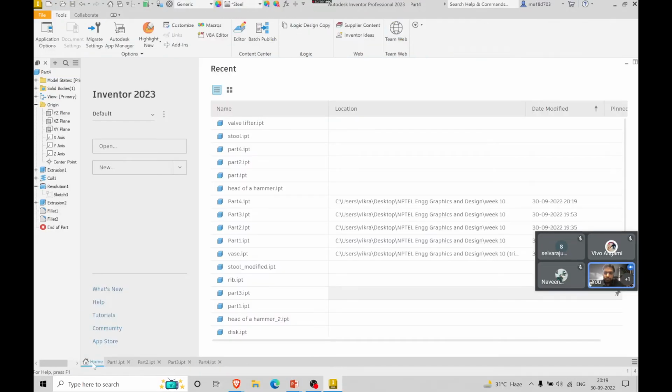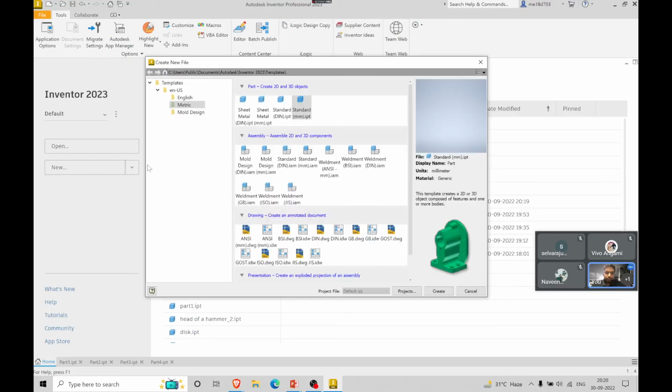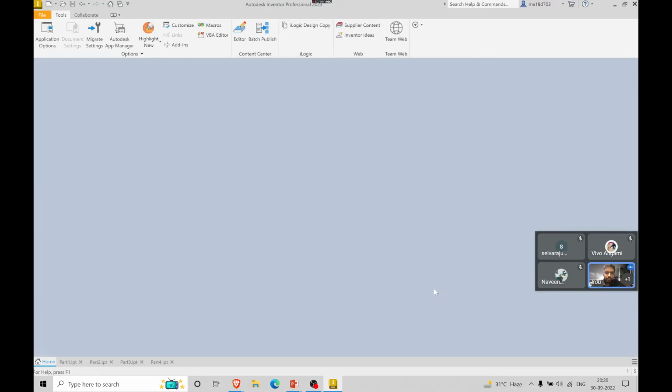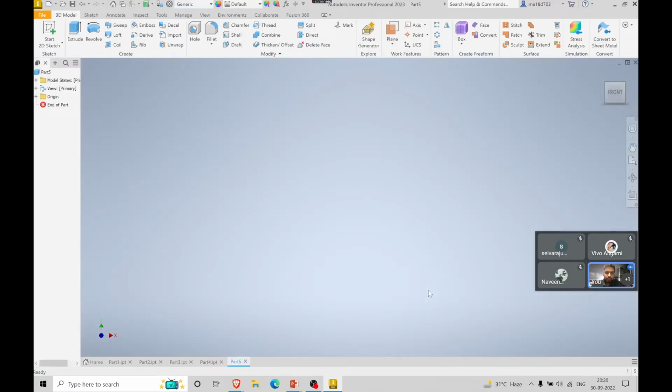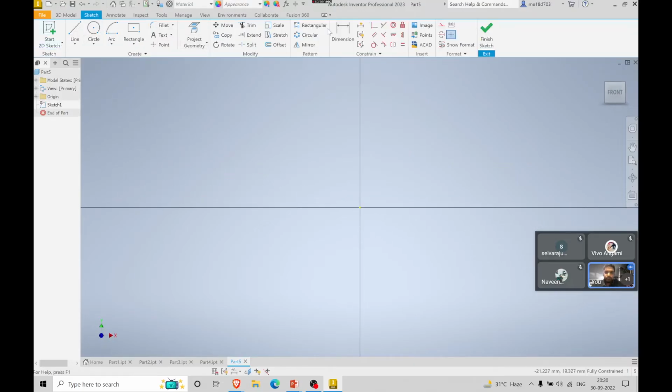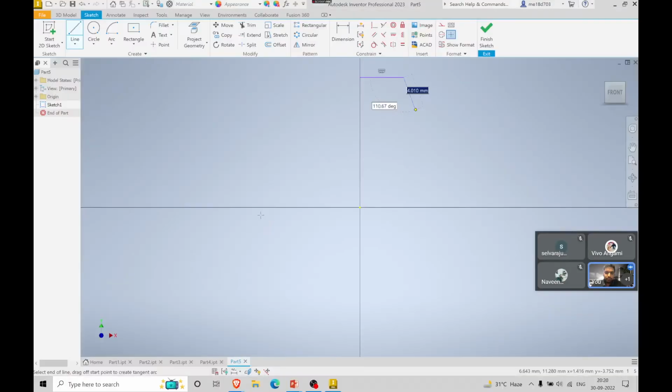We'll go to home, create new, create, start the sketch, vertical, so draw a line. This is 60 mm and located 300.